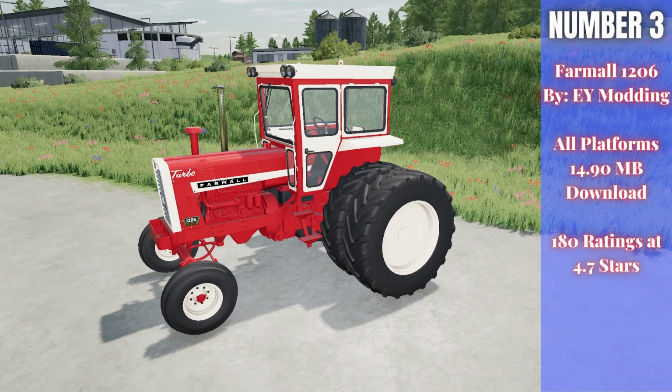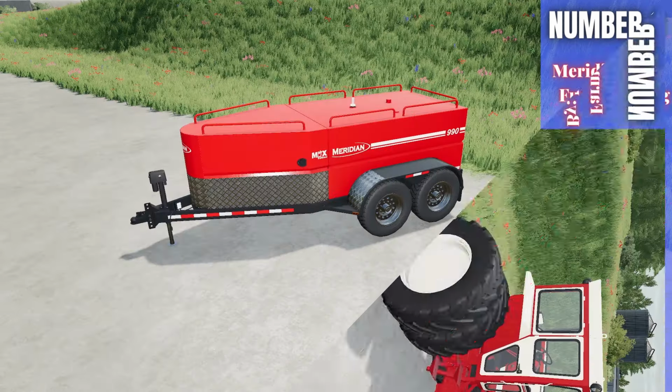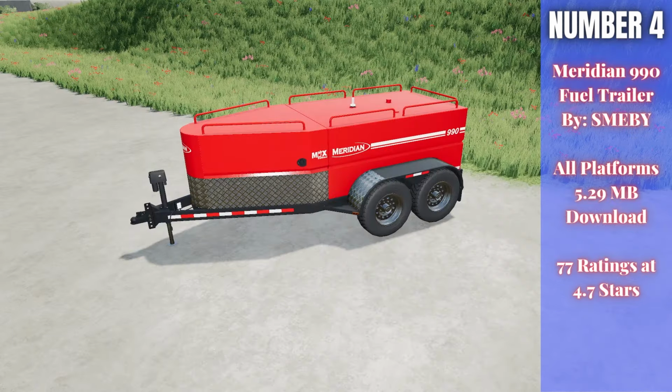You can adjust the canopy, add a cab to it, do it cabless, license plates, all that sort of stuff. That's really cool, and a lot of good customizations are available for it. So really good addition to any kind of small to medium farm that you have. But there you guys go. That's the Farmall 1206.